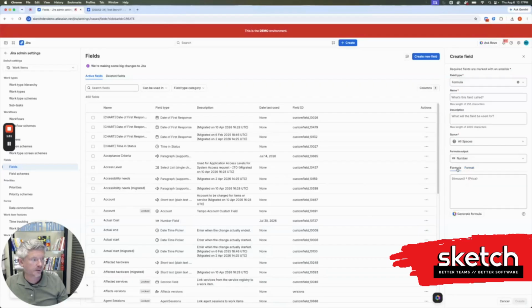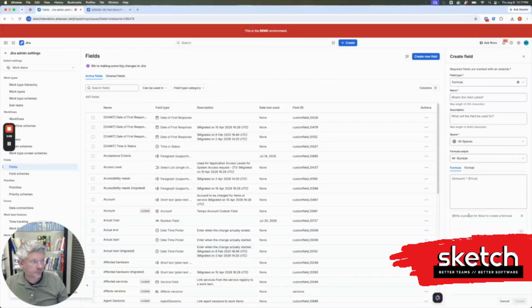Let's go back to formula, and you can see it's got an example here of how the format of the formulas work. In this case, amount times price, those are just custom fields that it's using as an example. You could have divide or add or subtract here as your operator, or you can use Rovo to generate a formula. So let's do that now.